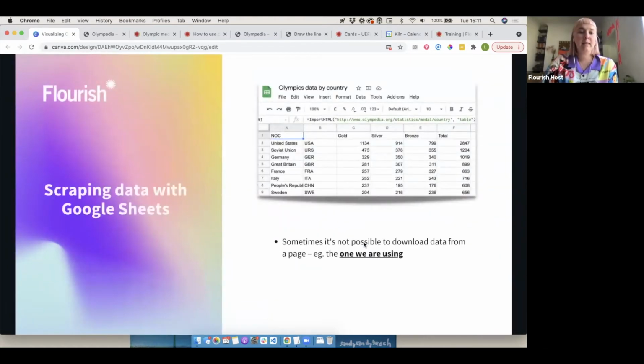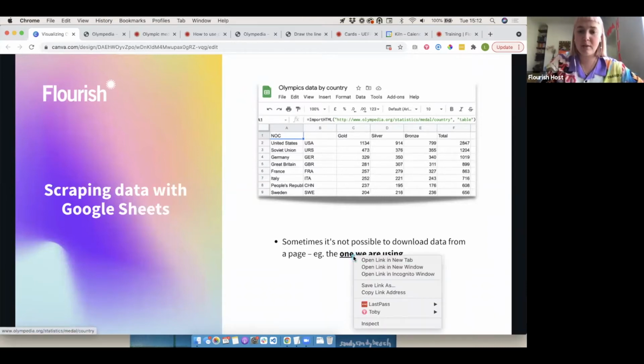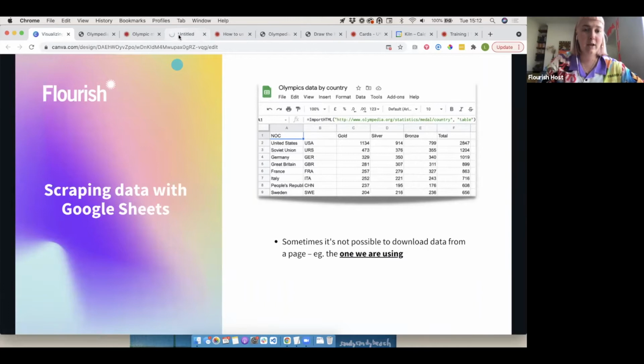I'm going to be using the Olympedia page again. And I thought I wanted to do something a little bit fun for this webinar. So I'm going to be showing you how to scrape data from any page to a Google Sheet and then pull that into Flourish with our live CSV feature, because it's extremely useful. It allows you to collaborate with your colleagues, it allows you to use the same data for multiple visuals, and it allows you to scrape data in the first place, which is extremely useful if there's no download data option.